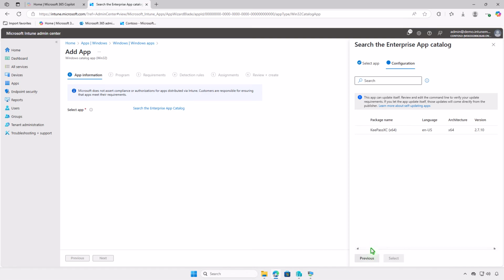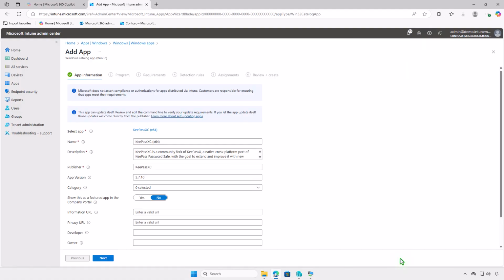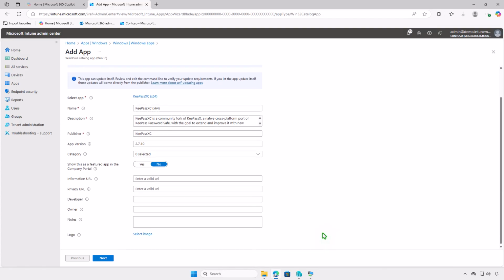The Configuration tab will display the available app types, including language, architecture, and version. Leave the settings on the app information page as default unless you want to make the app available through the company portal.